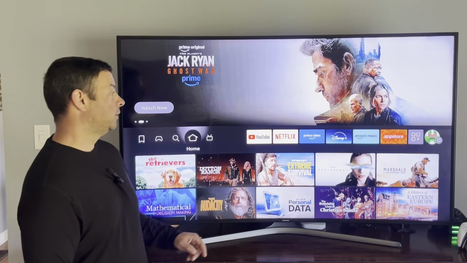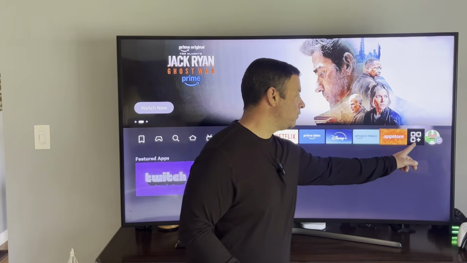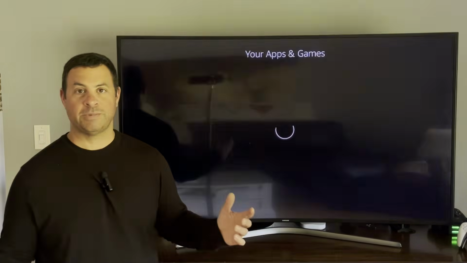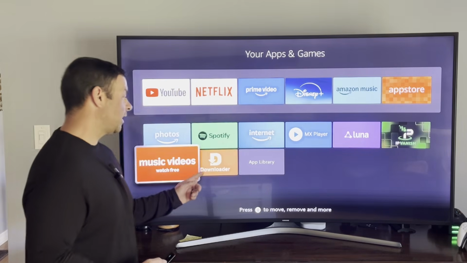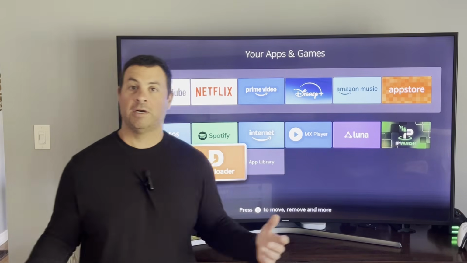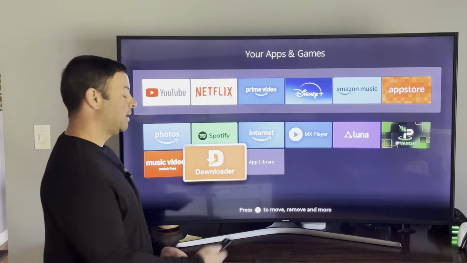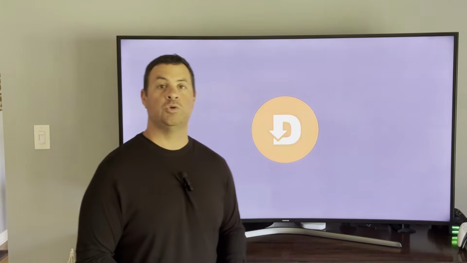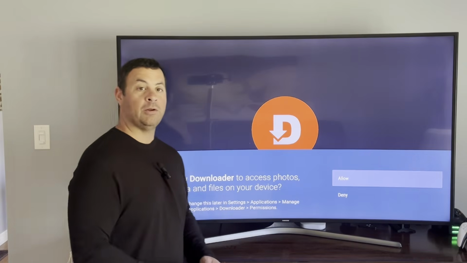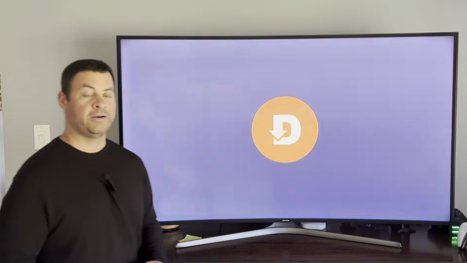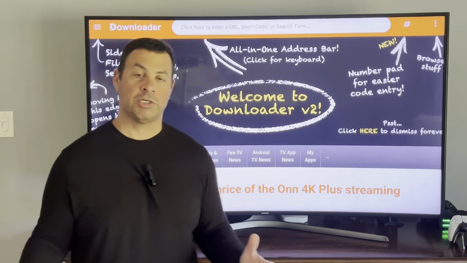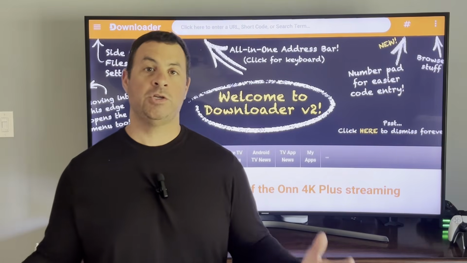Let's look for downloader. So it'll be under the 3 squares plus sign. This is our apps and games section. And here the last app that we've downloaded ends up right at the bottom of our list. So you can just look for it, hit it, and here select downloader to open it up. Yes, allow downloader to access photos, media, and files on our device. So downloader works just like a web browser. We can enter any URL.